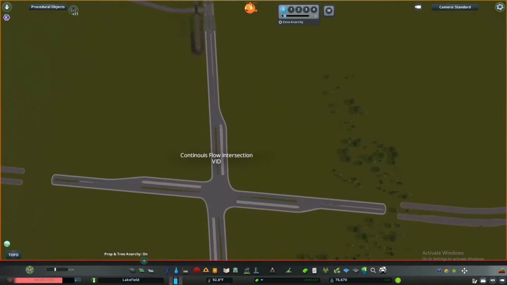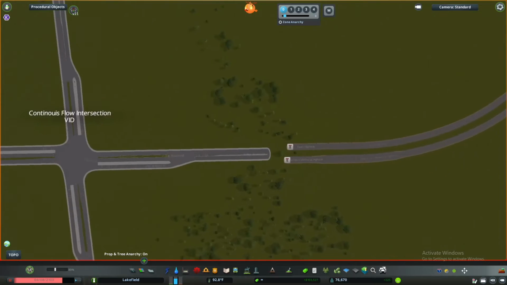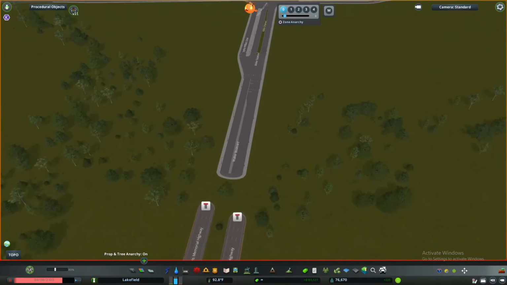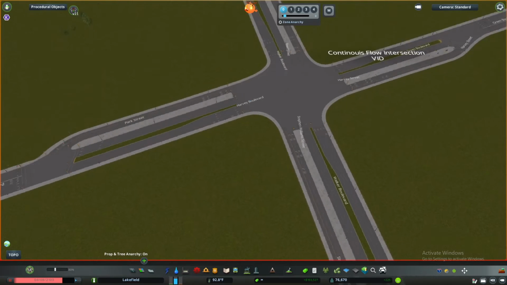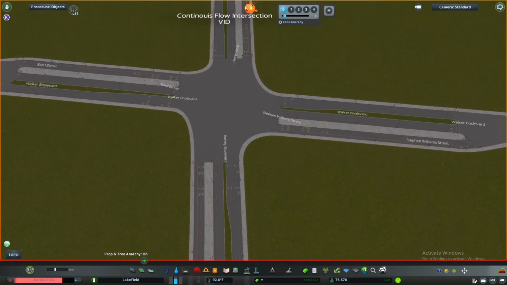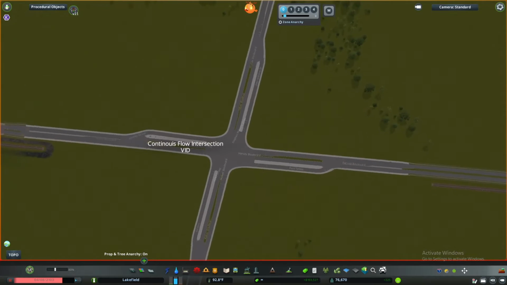I've always wanted to know how to build one of these in this game, and I watched Yumbl's video. I think I may have mentioned that in the time lapse. I watched Yumbl's video on how to make one of these, and I immediately just thought, I have to make a video on this, on doing it my own way, even though there's only one way to make one. But you can add lanes and detail it to the way that you please, or maybe in a different area, because mainly they're used in high density areas.